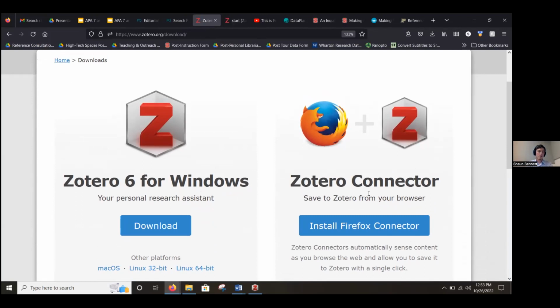The Zotero connector is useful if you're going to be doing any citations in Google Docs. It's required if you're going to be doing it there. Zotero will pop up inside your Google Docs as a menu option after you install this. It's also kind of handy because you can save stuff from the web. Like if you're on that YouTube video, for example, you could just click your Zotero connector. It'll pop up on the top right, and it'll save that video to your Zotero account.